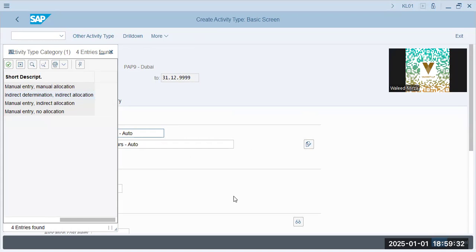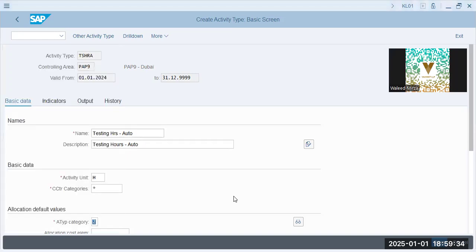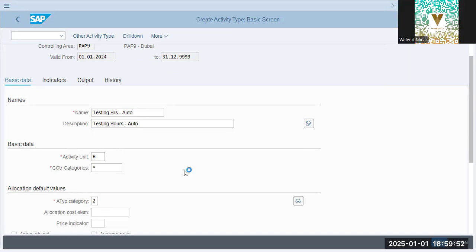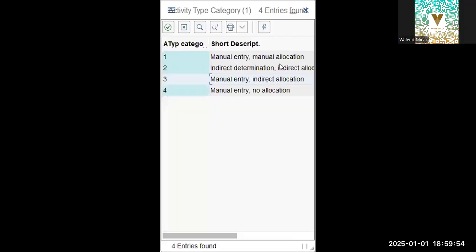Okay. Since this is auto, manual entry, indirect allocation, indirect determination, indirect allocation.